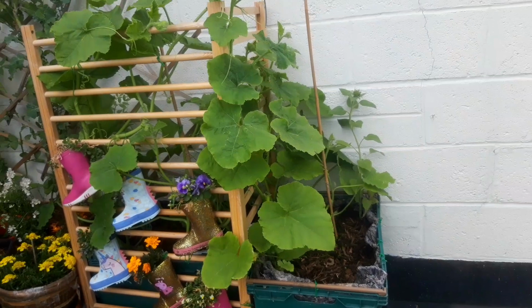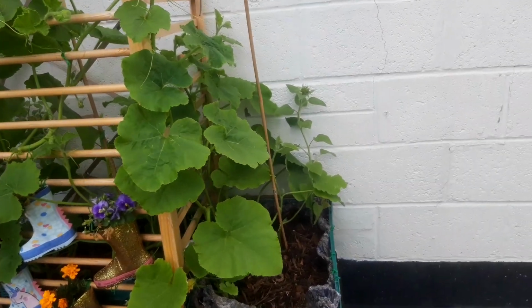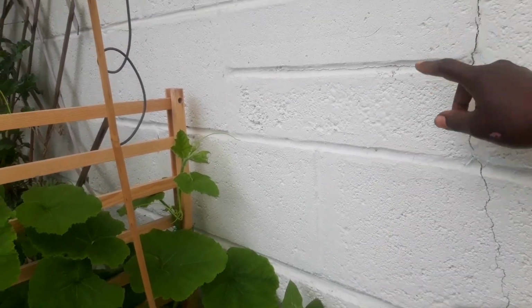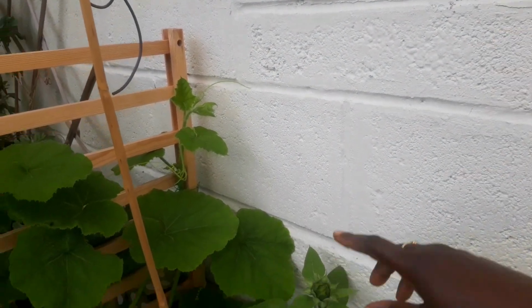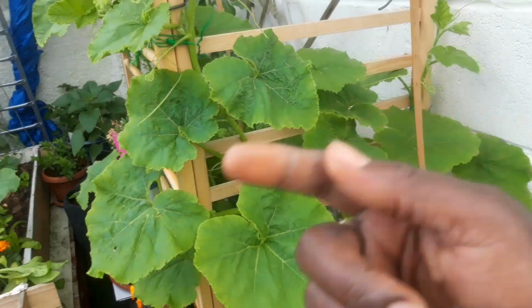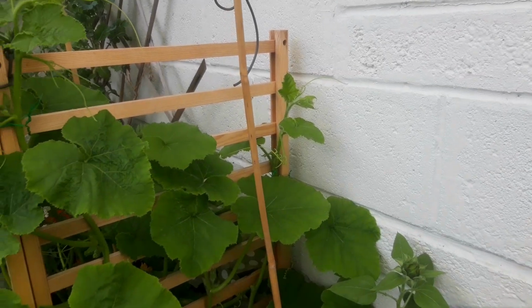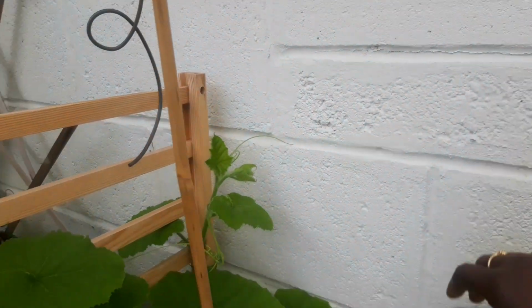As you can see, if you've watched my other video, I think you'll be able to understand this part, because the pumpkins were actually on the wall. They were just leaning on the wall in the last video, and I wanted them to climb up. This ladder was just next to the wall, and the pumpkins were gonna go up. But I realized that there was a problem. The sun was actually on the opposite side, and the pumpkin leaves wanted to go after the sun, and they didn't want to go towards the wall. So as much as I wanted them to climb, and I was tying them to the ladder, which was just against the wall, they didn't like that.